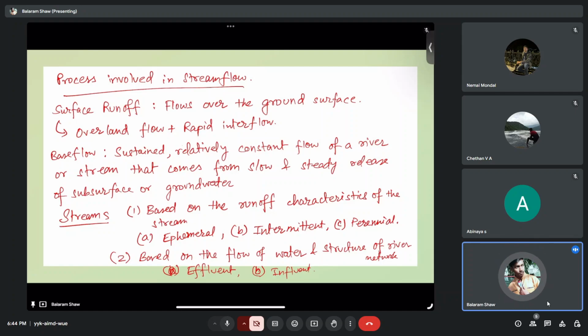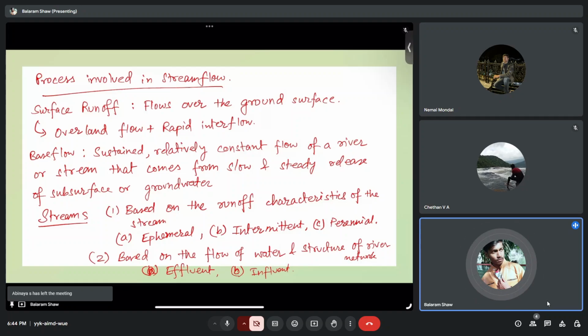Okay, and therefore it expands downstream by becoming deeper and broader. Whereas the influent stream is like losing the stream. So a stream or river that contributes its water to another body of water, such as a lake or a larger river or ocean, that is called an influent river. Mostly these influent streams are found in arid areas.